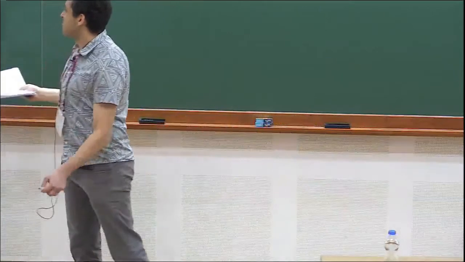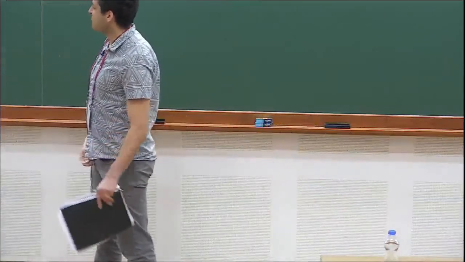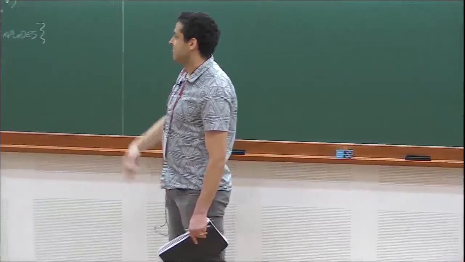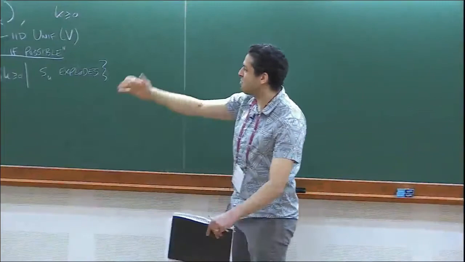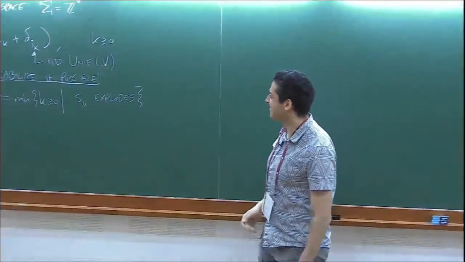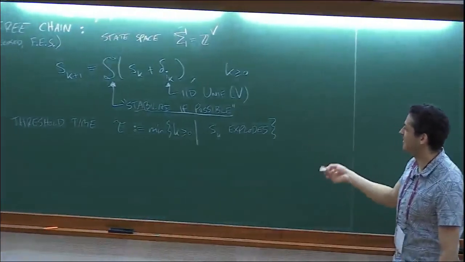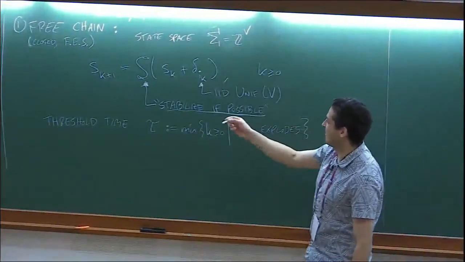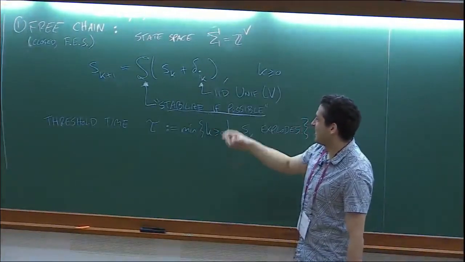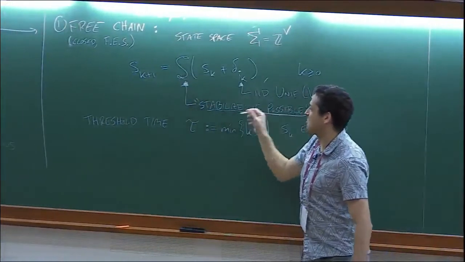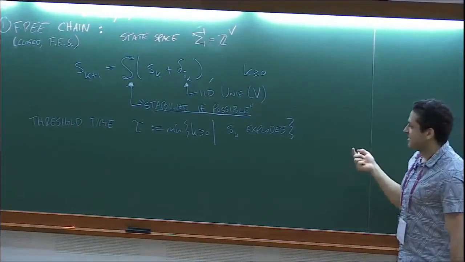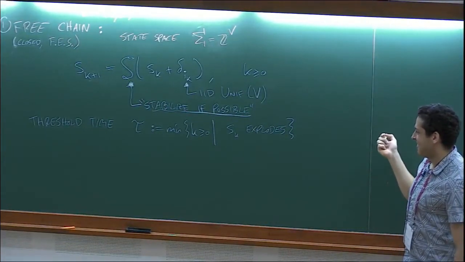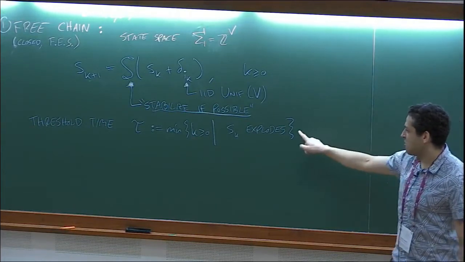But just as a mathematical object, this thing is well defined, as long as you believe the Abelian property. I keep putting off the proof of the Abelian property, but I'll get to it later today. The Abelian property is what ensures that when you do this stabilizing, the final state that comes out doesn't depend on your choices of what to topple in what order. Okay. Now, maybe as a check that everyone's following, how do we know the threshold time is finite?